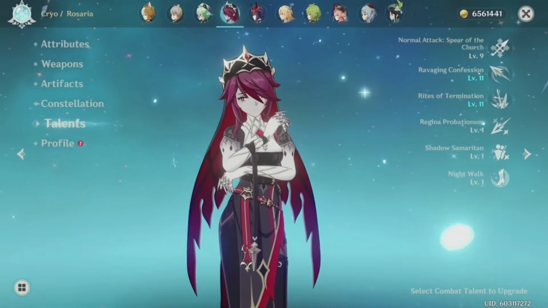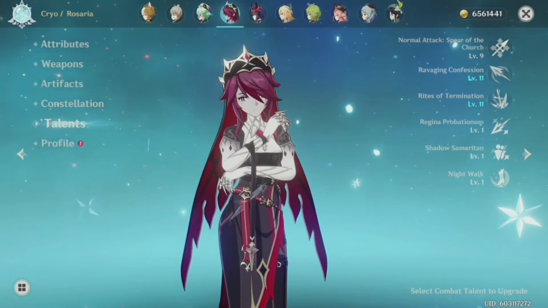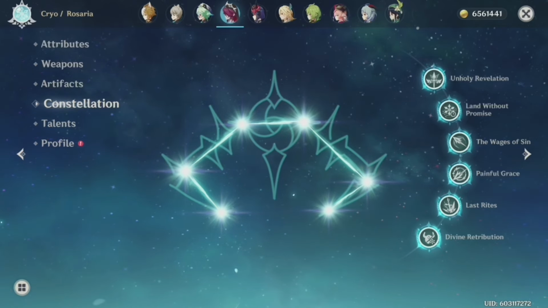What I love about her kit, it's simple, it's straightforward. You can main DPS her or you can make her a sub DPS. I really adore such a simple kit for a character. As a 4-star, you're going to be able to get Constellations of Rosaria, so let's go over them.